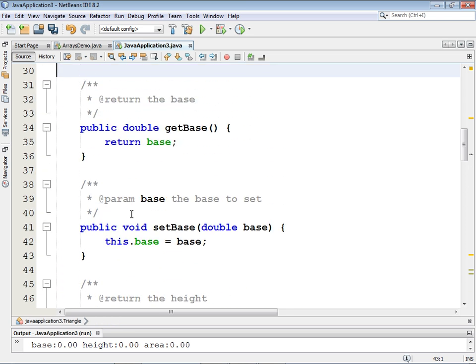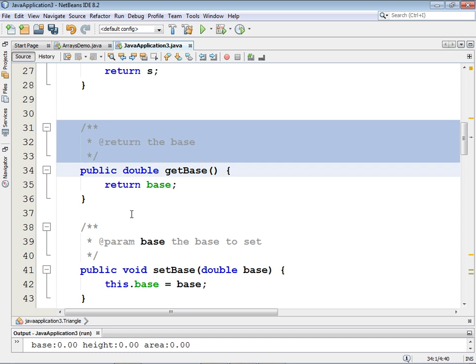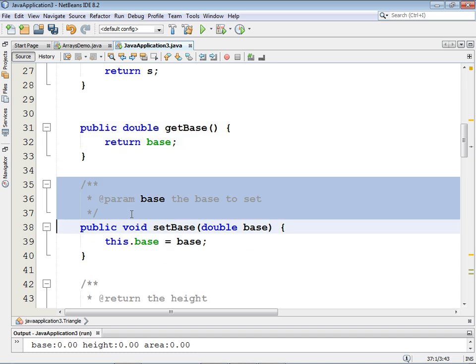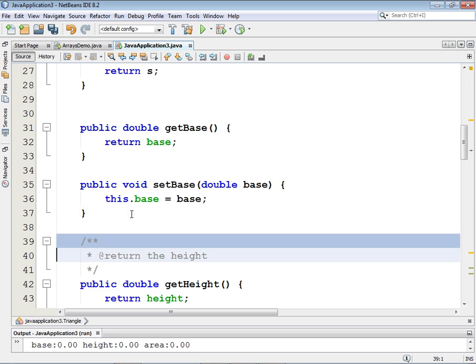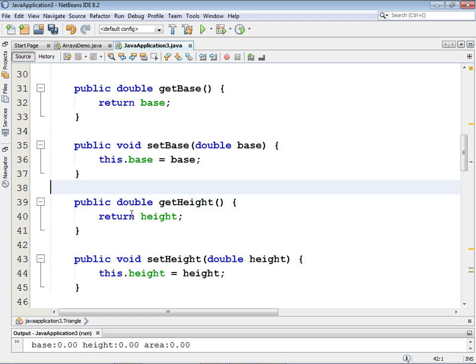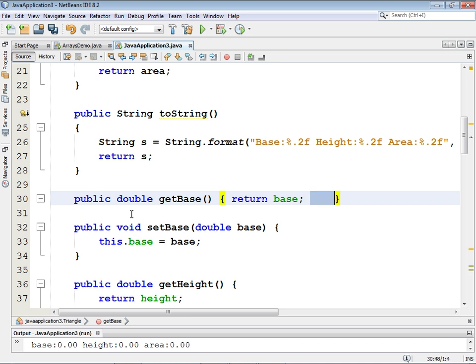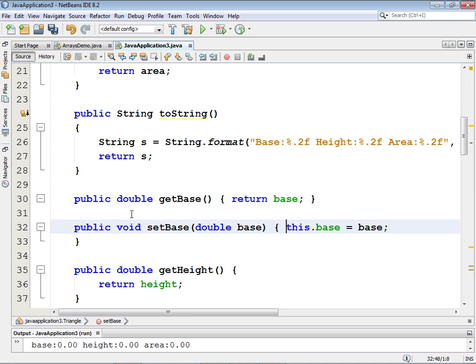And I could go on and make all sorts of changes. I don't particularly like seeing these Javadoc comments. I could delete: return the base, set the base, return the height. And honestly, I like even putting all of this code, although it's poor programming practice, on one line like this, because they're just getters and setters, right?